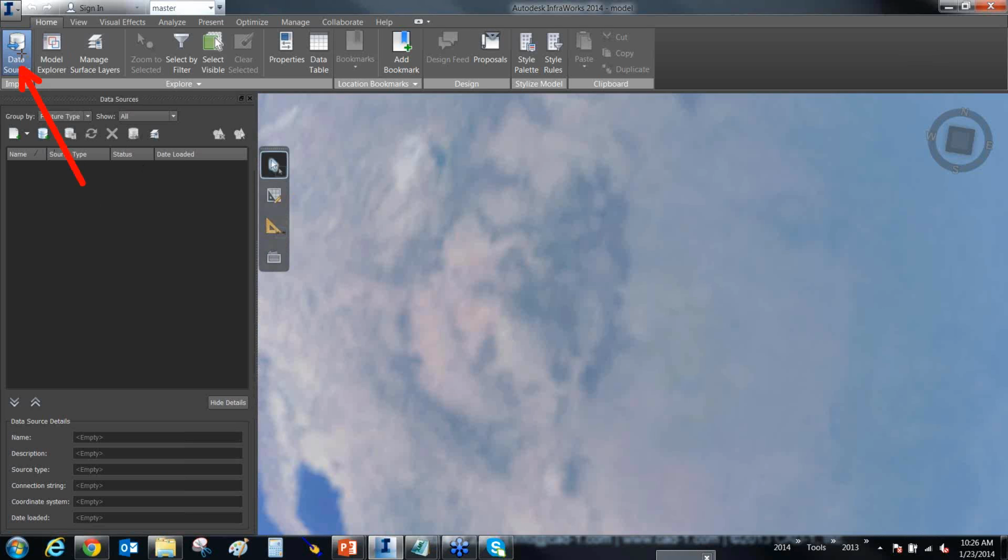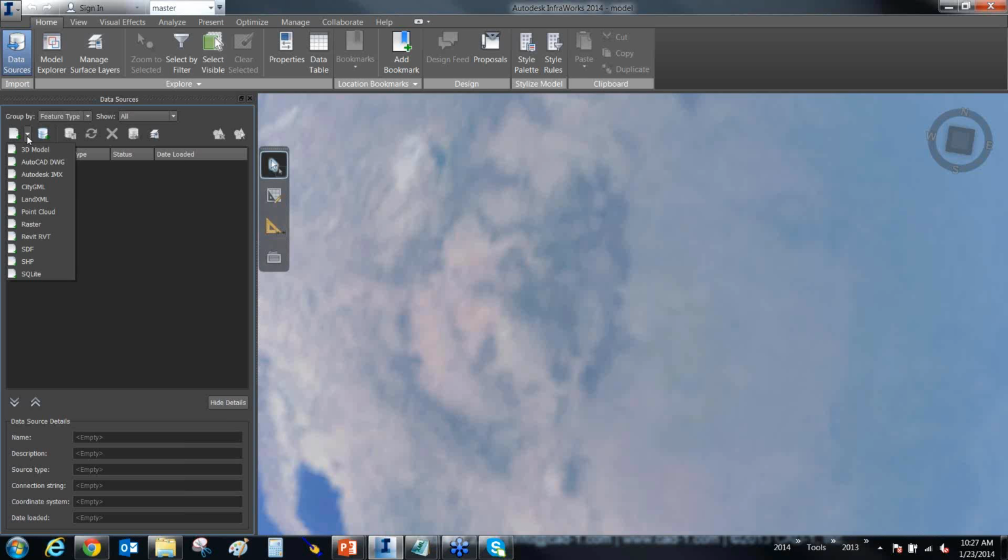Well, I'm going to start with my data sources, and I'm just going to start bringing data in. Now, Warren, I think we've reached a juncture where it's important to point this out. This gray box off on the left side and the whole idea of data. This is one of the big differences between Map and all the GIS aggregation you can do there and InfraWorks. Nothing wrong with Map at all, but InfraWorks, like Revit and some other programs, is data-driven graphics rather than graphics with data attached to it. That's a very important difference.